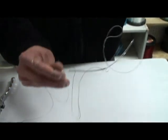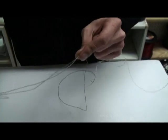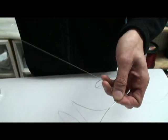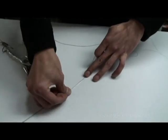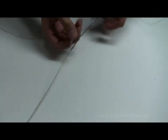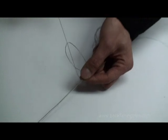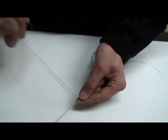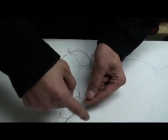The next step we're gonna do is a half hitch. The first section of the half hitch you will do together, basically half hitch onto your braid and onto your leader material. Start by taking the leftover line we left before. This is the half hitch, which is another very useful knot. The rhythm of the pattern of making a half hitch is up and down, up and down. By up, you mean going over the lump you have here, the braid and the fluorocarbon leader, and then pulling. This is called up.